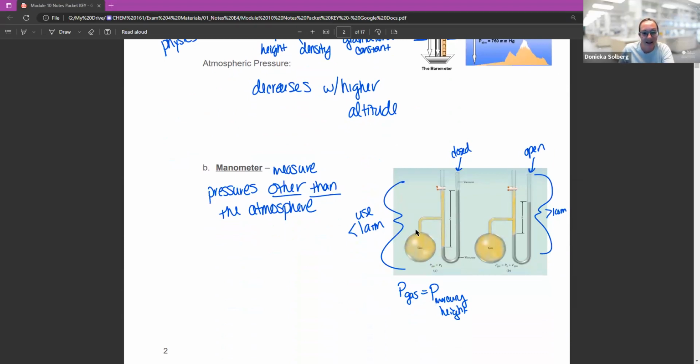So if I have a gas in a container, I again use mercury because it's a very dense liquid. If you are less than 1 atmosphere of pressure, use a closed container and you can see how that mercury moves. And if it is higher than 1 atmosphere, use an open container. And again, you can see how that mercury moves. We measure the difference between the gas height and the mercury height, this difference right here. And so that pressure of the gas is essentially how much the mercury moved. Now, we won't be using manometers in class, but that is another way to measure the pressure of a gas, not one of the atmosphere though.